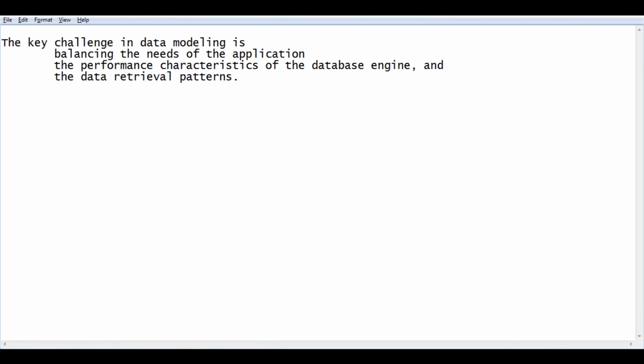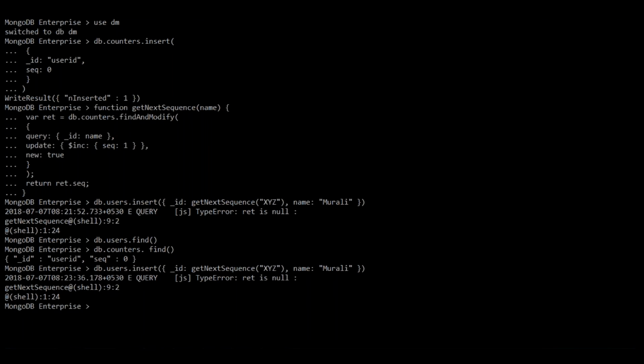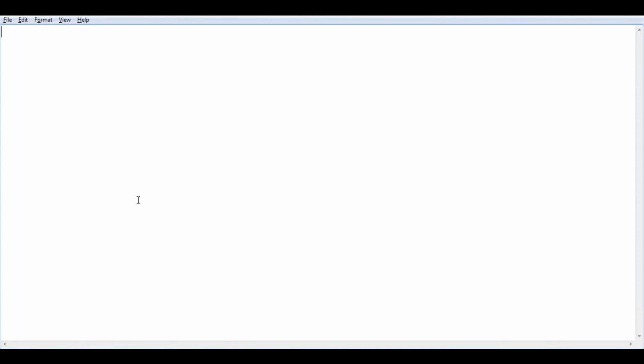The last one, we should know what is the data retrieval pattern. On what variables we are retrieving the data, based on that we are going to enable the indexes. So for that we should know the data retrieval patterns. If I know all these three, it is quite easy for me to actually enter into my safer zone or avoid all the hurdles in your database modeling.